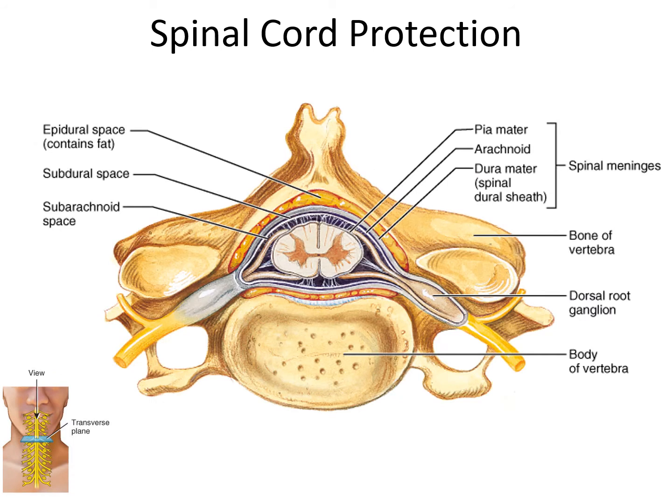Here you're seeing a diagram of the same thing, and I just want to draw your attention to the fact that we have a whole lot of protection. We have these three connective layers that make up something known as the spinal meninges. They protect the spinal cord and they protect the roots of the spinal nerves. Outside of that, we have this epidural space that contains fat that provides further cushioning. And of course, outside of that, we have bone that provides this rigid protection.